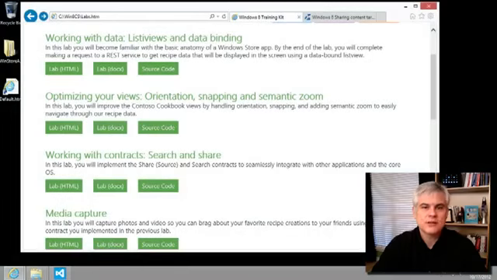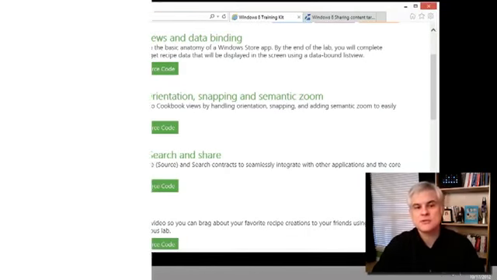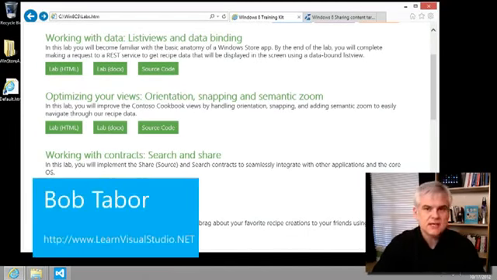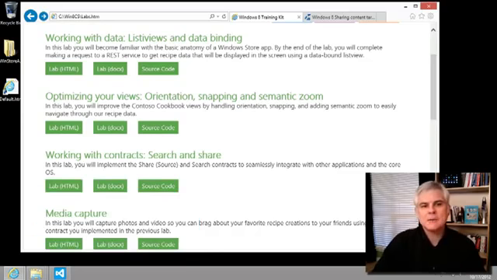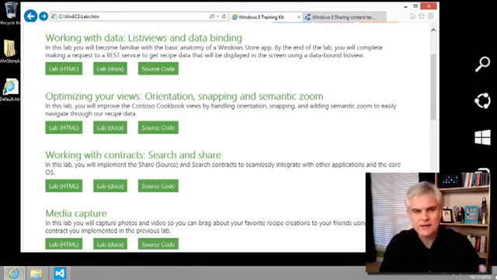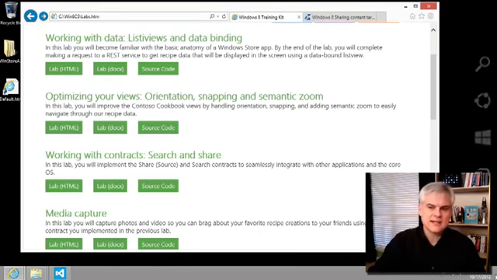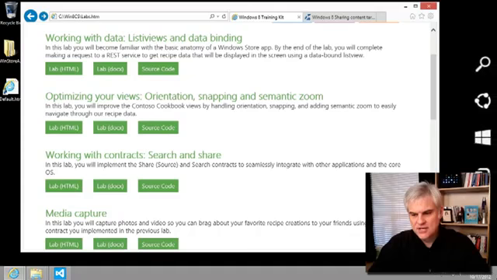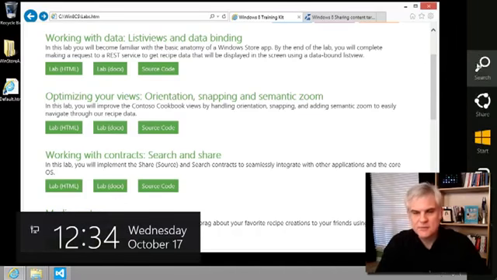In this lesson, we're going to allow our app to share our recipes using built-in functionality of Windows 8. Windows 8 has a common way to allow sharing and searching across all apps called charms. You can see charms whenever you use the Windows button and C on your keyboard to bring the charms out from the right-hand side, or you can just hover your mouse cursor off to the lower right-hand side and it'll bring up the charms, and I'm sure you're already familiar with these if you've been using Windows 8.